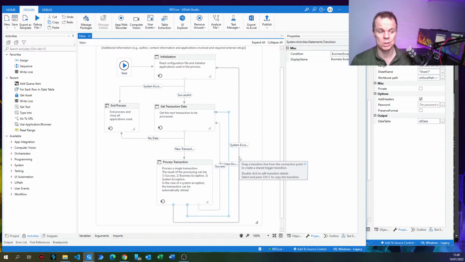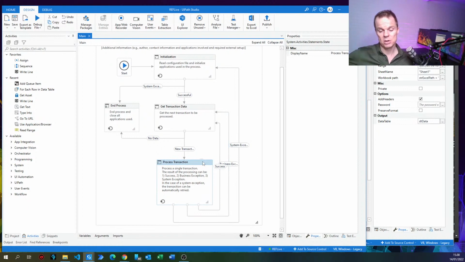It could be when we are typing in a number in the system, and that number should be a string, or it is a string and we need a number, and these things. So invalid data or missing data could it also be. So those are the 3 different outcomes of a process transaction. And then we can dig deeper down into it.